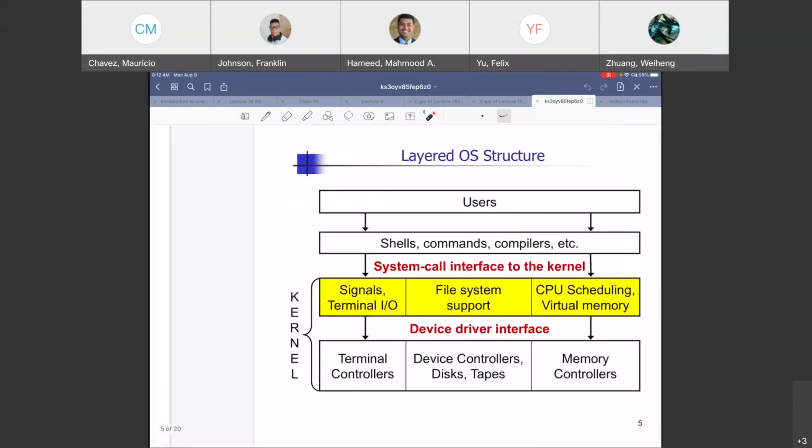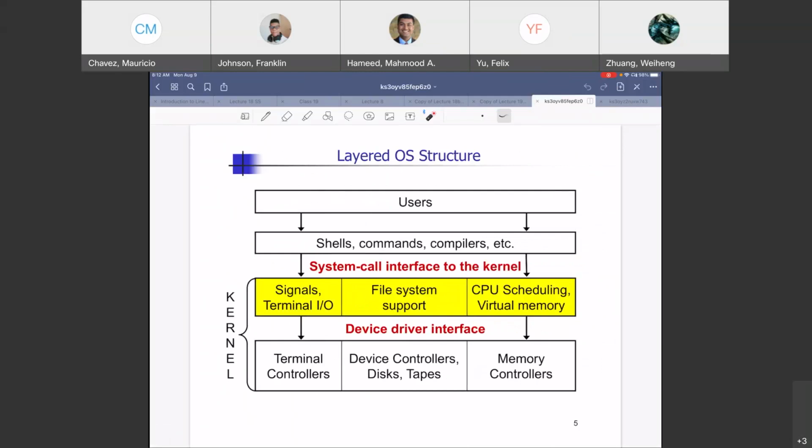Let's see. If you look at the brief structure here, where are the operating system services being implemented? At the top over here, you have the users. They are interacting with the OS using the shell, writing in commands, and the compilers are over here. All of this is in the user space. And below that, we have the kernel space. The topmost layer in the kernel space, as close to the users as possible, has all the services: signals, terminal, input, output devices, file system support, CPU scheduling, virtual memory, main memory management. All of those services are highlighted over here.